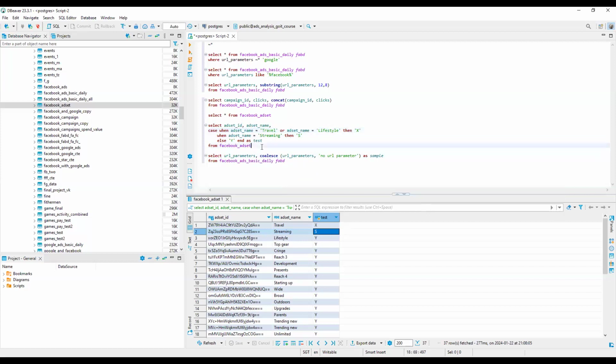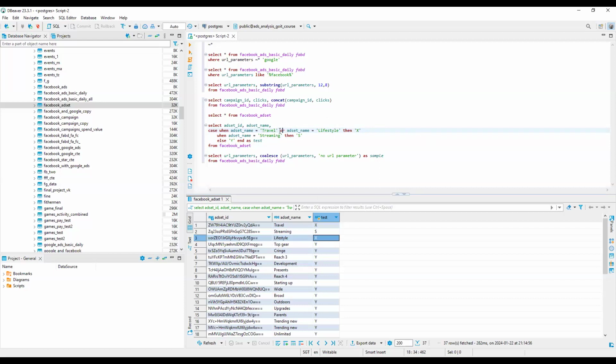Then let's test this one. So on the ad set name lifestyle, it also had an output of X, since we used the operator or. So we also have to be careful in using these kinds of operators, or and and. The operator or means either of the two, and the operator and has to satisfy both of the conditions.